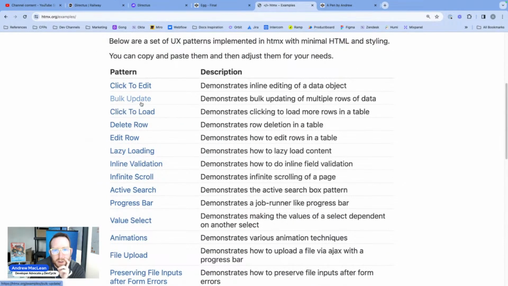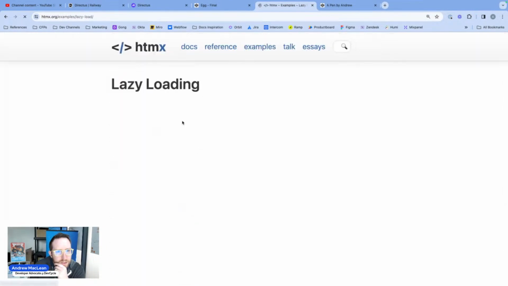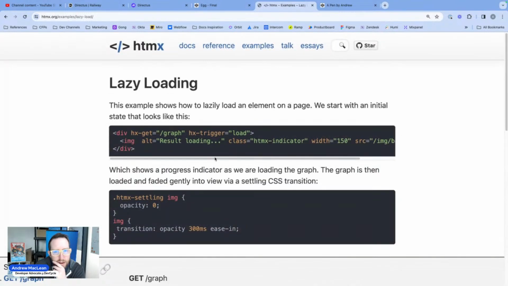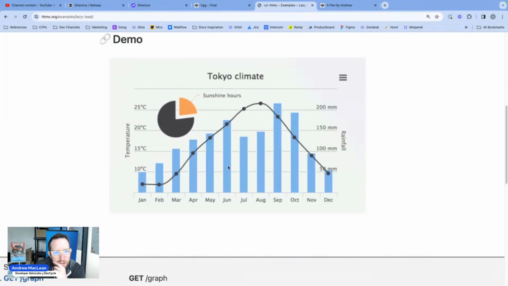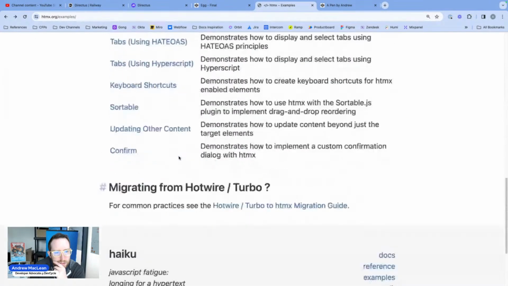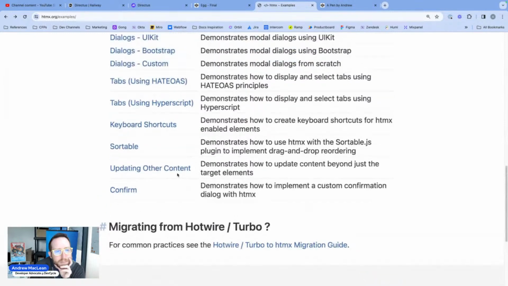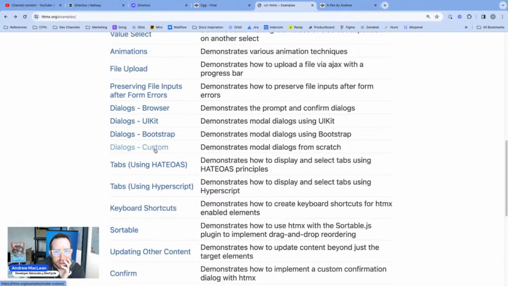Actions, click to load, bulk update, no, active search box, infinite scrolling, lazy load content, graph, HTML indicator. Okay. I wonder. Sortable, updating, how to update content beyond target elements, tabs, dialogues.